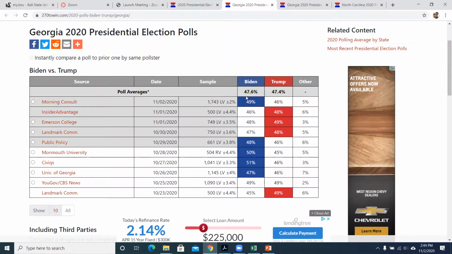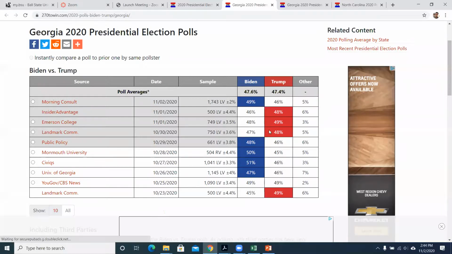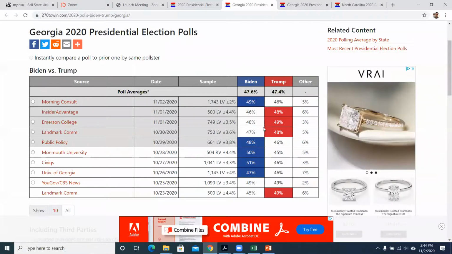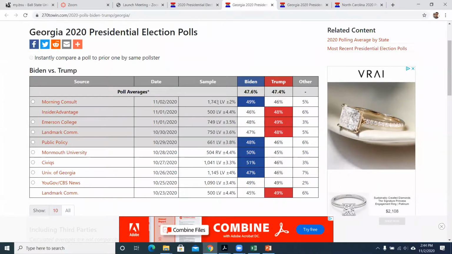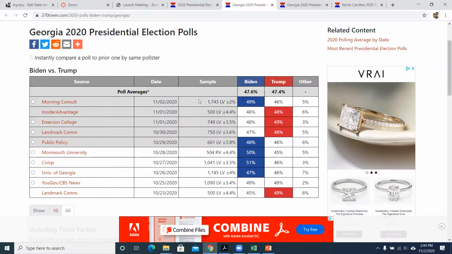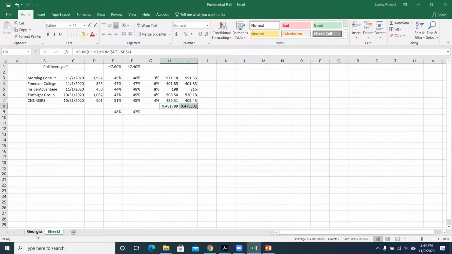Well, I got to looking at this and I'm like, they're reporting that the difference is 0.2% here, right? And I was looking at this and I'm like, yeah, but these are all predicting it to be close. And this one is a really big gap and it has a huge sample size. Shouldn't I be paying way more attention to that one? Shouldn't that one be weighted more? So then I got to thinking about, I wonder how they're actually calculating this. So I copied and pasted the data into Excel.